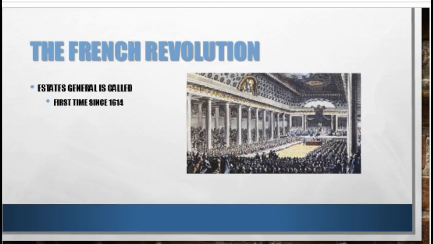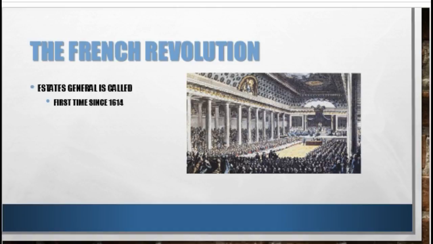All right, now, in the last installment, we left off with the monarchy summoning the Estates General for the first time in almost 175 years. The king was looking for a solution, as we know, to the impending financial crisis, and that was about it. It was just to figure out some kind of solution to the financial crisis that was plaguing France.